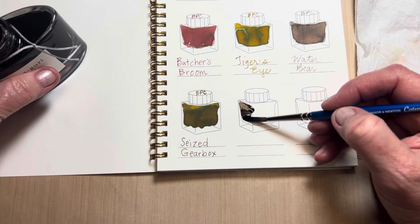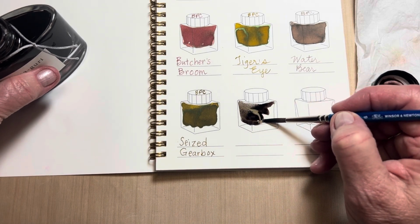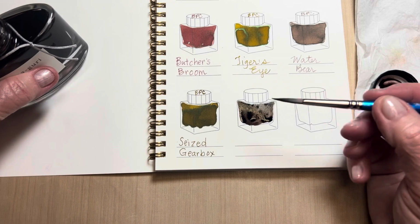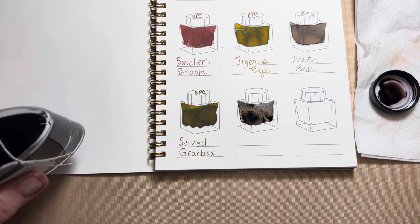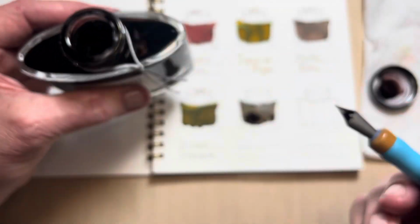It works great in my Pilot Decimo Vanishing Point because it's a very quick drying ink. It works great in the Mont Blanc. Works great in the Waterman Carène. Like everything I put it in, I just loved it. So it's like my favorite ink.